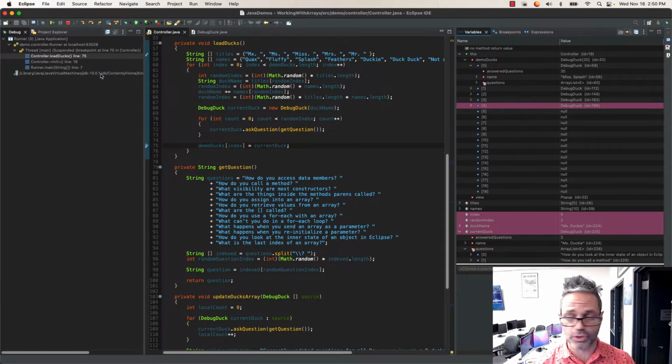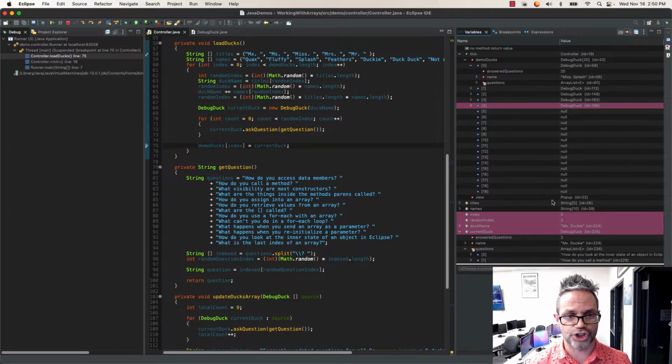So I'm using the step into and step over to do that. So step into goes into that block of code and then waits. Step over does the line of code and then waits. And then resume goes until the next breakpoint. And then again, it waits for you to do that. The step return takes you out of there so you can do that.